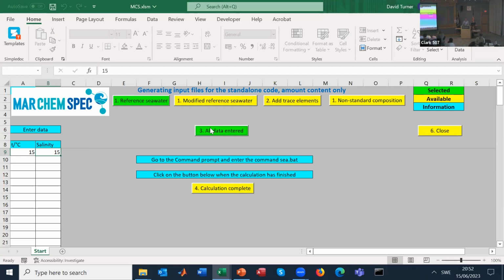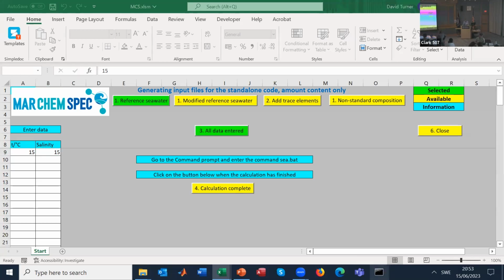Now, in the instructions that I sent out, I explained in Windows 10 how to get a command prompt down on the taskbar here, which is in the correct directory. Windows 11 seems to be not quite so simple. I did have a try with Windows 11 in Spanish a few minutes ago, and I didn't get very far. I don't understand Windows 11 yet. Our university has a managed computer system. They haven't given us 11 yet.